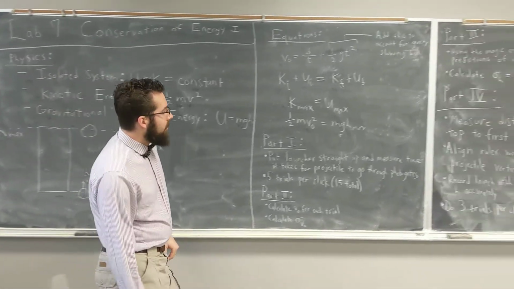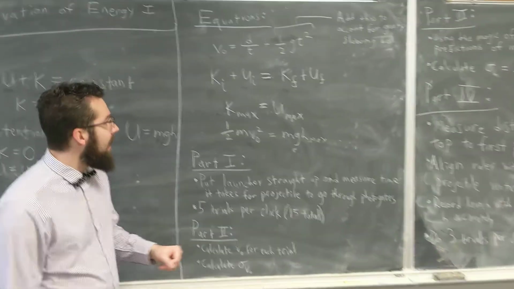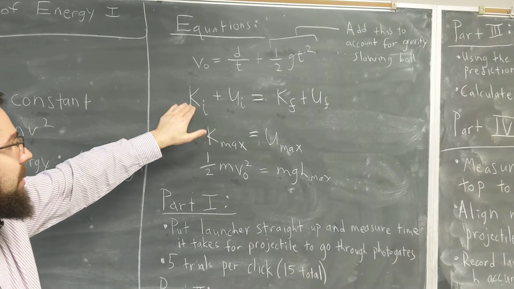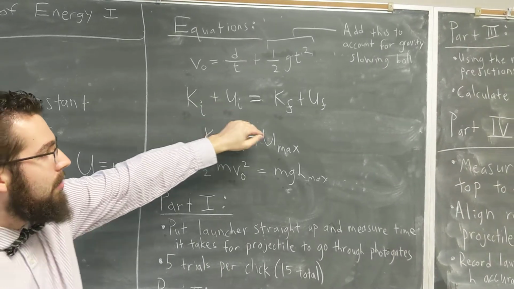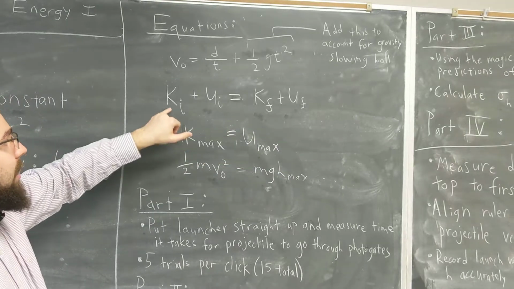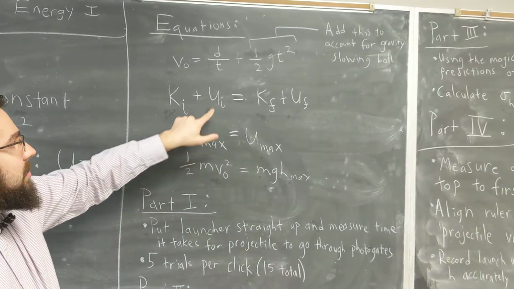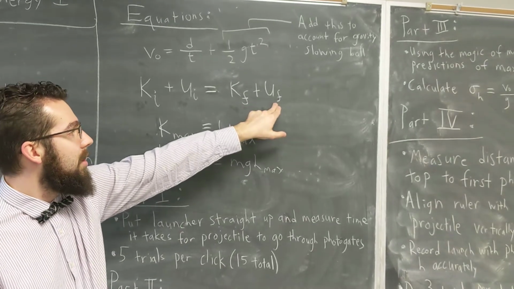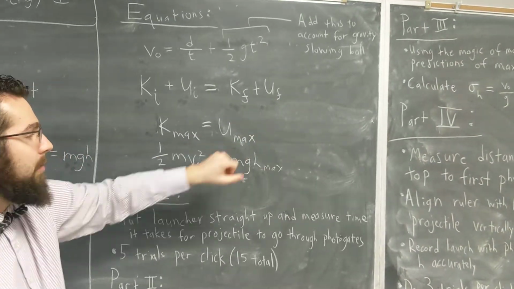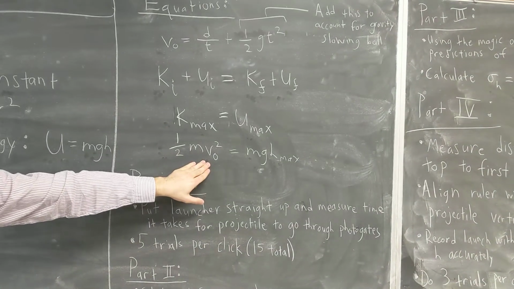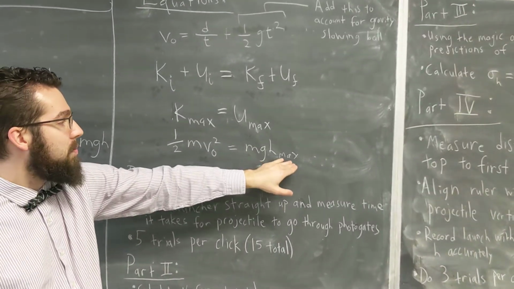So then we can look at some equations. Thinking about that, we know that since it's conserved, the initial energy, both kinetic and potential, will be equal to the final kinetic and potential energy. So in the beginning, the initial kinetic was max, potential was 0, and at the end, kinetic was 0, and the potential was max. Then we can write these out like from earlier. 1/2 m v naught squared will be m g h maximum.